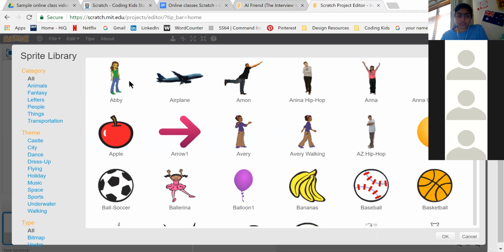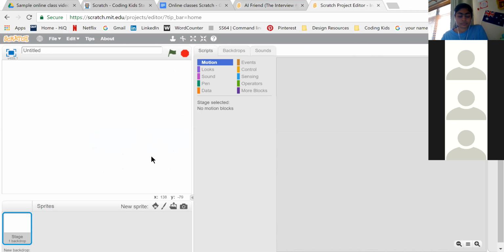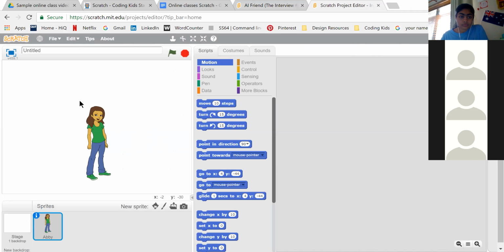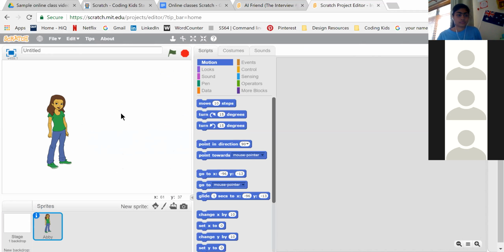I'll just choose this first one. If you want to make it bigger or smaller, you can use these tools up here. The arrows going outwards make it bigger, and the arrows going inwards make it smaller.